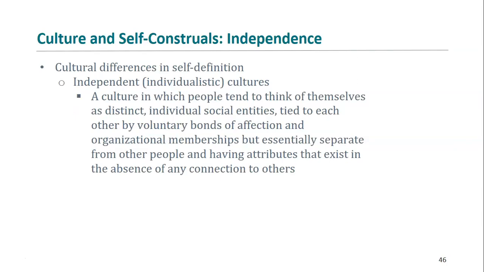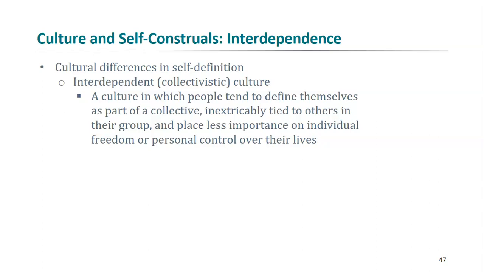All human cultures vary along a continuum, from very independent, individualistic cultures to very collectivist. Independent or individualistic cultures tend to be those in which people see themselves as distinct individual entities that are tied together in a voluntary way, but who are each responsible for their own thoughts, feelings, and behaviors. Interdependent or collectivist cultures tend to see the individual as part of the group. The group is more important. These cultures recognize group influences on behavior as being more salient than individual influences.